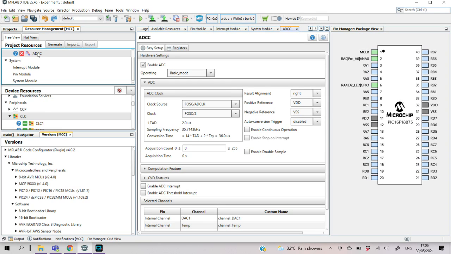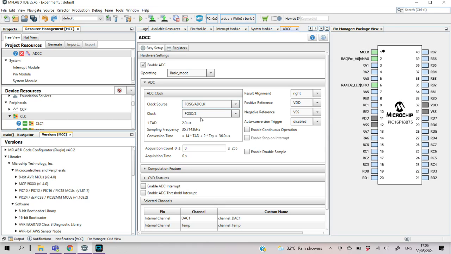So first, we will select our clock source, which is here, which is frequency oscillator, the ADC conversion clock source. So we should select this tab since there are two options. We will select this one. So for the clock, it should be frequency over 2.